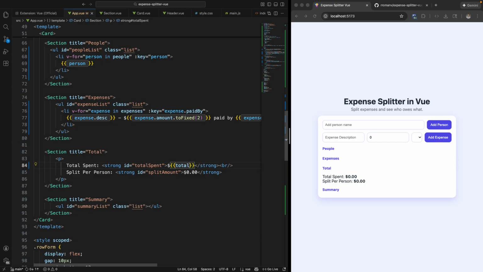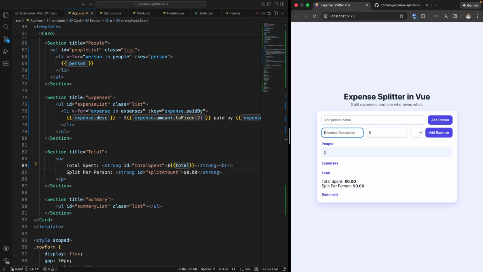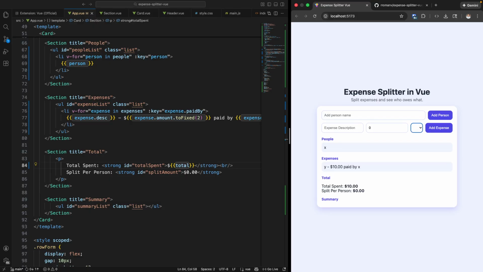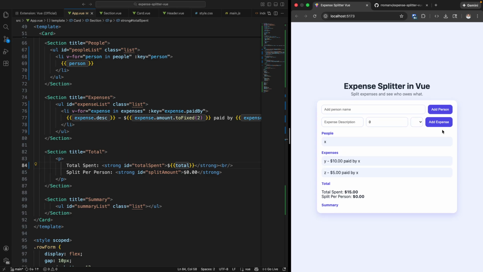It doesn't look like much, but let me add X, purchase J at $10. You've been lazy with the name, sorry for that. And you can see the total spend got calculated automatically. If I do another expense of 5, for example, we have a total spend of 15.